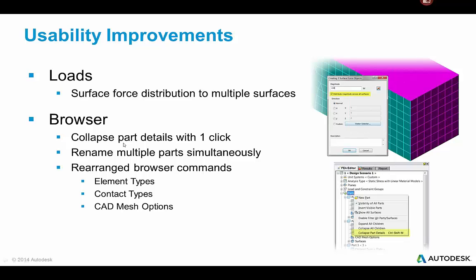And the next one, for those of you who have been using Simulation Mechanical for more than a couple of years, you may know this trick. If you clicked on the parts heading and pressed Shift-Control-M, the entire list of parts would collapse. This was one of those hotkeys that only people in the know knew about. And we've added that same functionality into the right-click mouse menu, so collapse part details is now visible for those of you who are not using SimMech day in and day out and may not be familiar with all of our hotkeys. So this will collapse all the part details and make the list much shorter with just a quick mouse click.